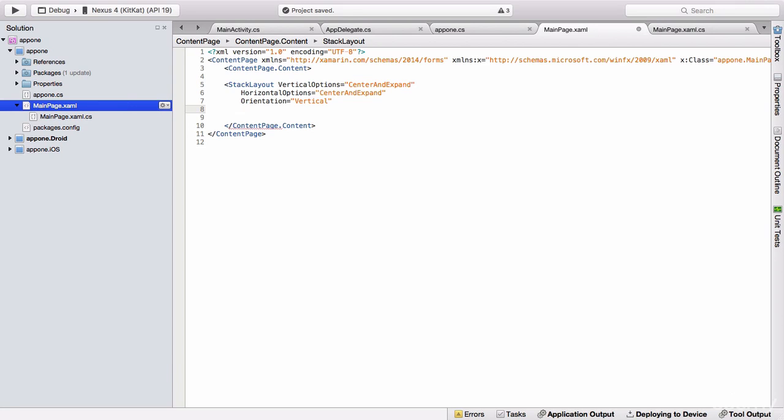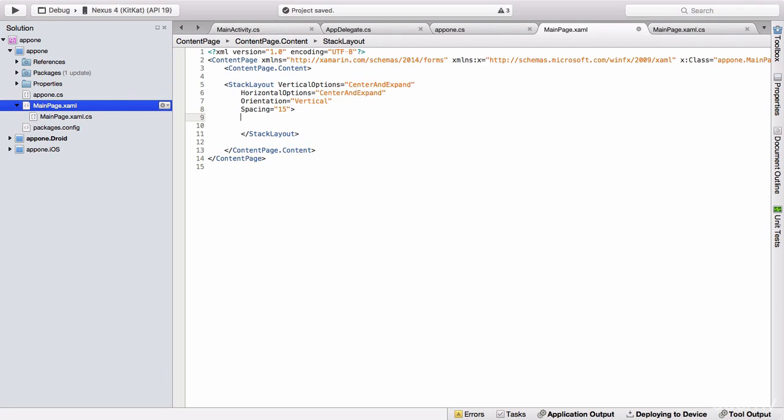And then because it's a stack of things, we need to have some kind of spacing between them. So let's say Spacing equals 15, and there are no units on that. I think that should just about do it for the stack layout. It auto-inserts the closing tag for us, so just press enter and that drops it down some spaces. Inside of here we want to start placing our elements.